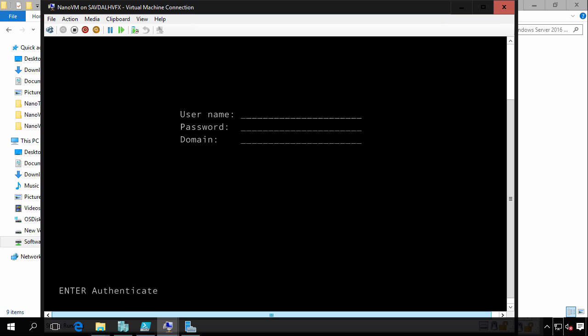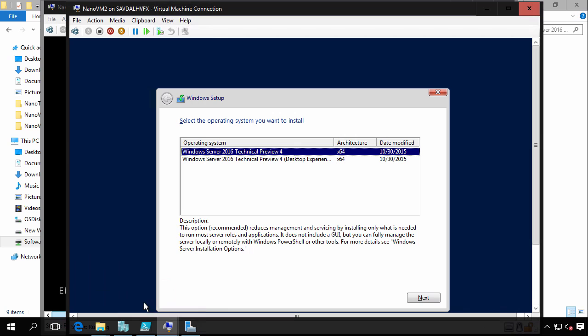Now, you'll notice I actually don't have a Nano Server installation option when I'm trying to install Windows Server 2016. So if I jump over to the install, I see Windows Server 2016, which is effectively Server Core, and I see Windows Server 2016 Desktop Experience, so server with a GUI and those desktop experience bits. There's no option for Nano Server. So how do I get Nano Server? How do I get this?